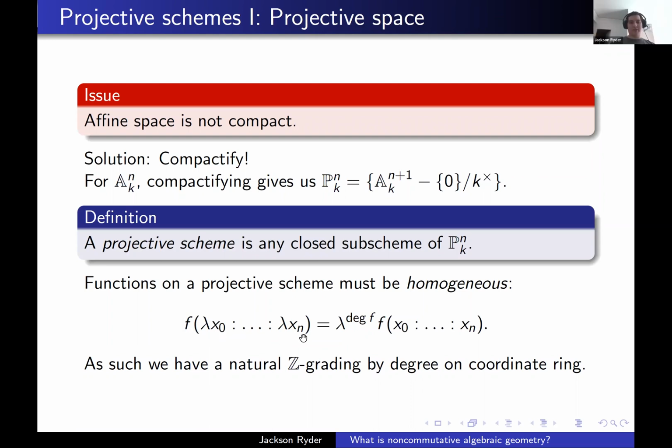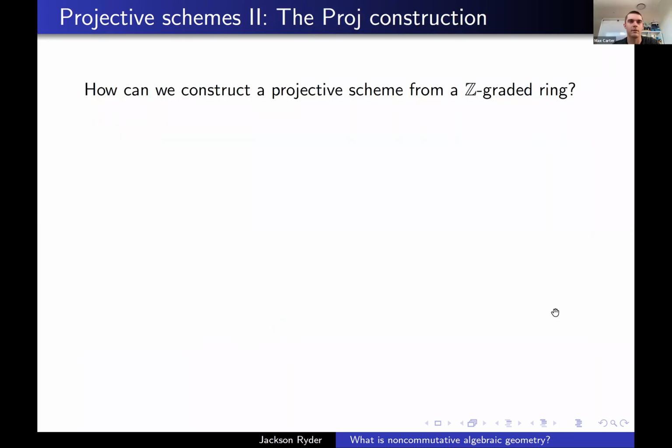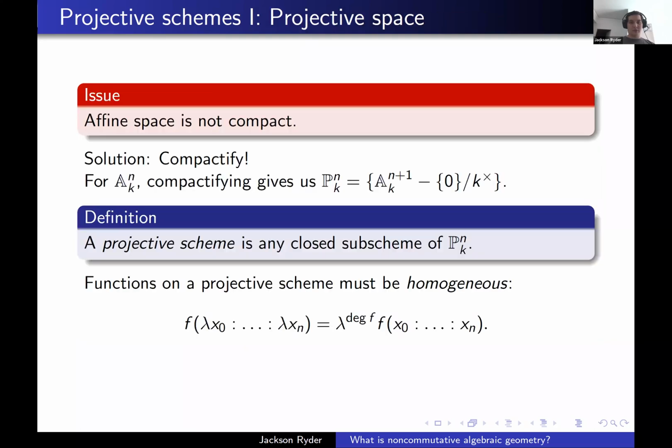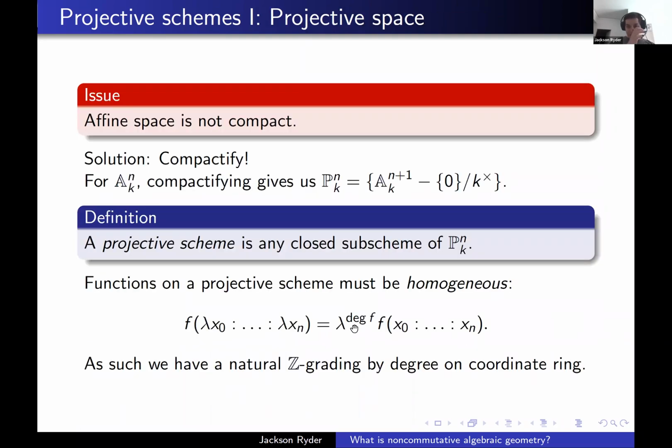Uh-huh. So if you scale by a point, you just pull that out to the degree of, which is the same as all the different monomial components of your function having the same degree. Right. And what's this Z graded condition and why is it important? Well, if we insist on this, it gives us a natural grading by degree. I see, because all of the components have to be the same degree. Right, it gives us the structure of a graded ring. Okay. Sweet.